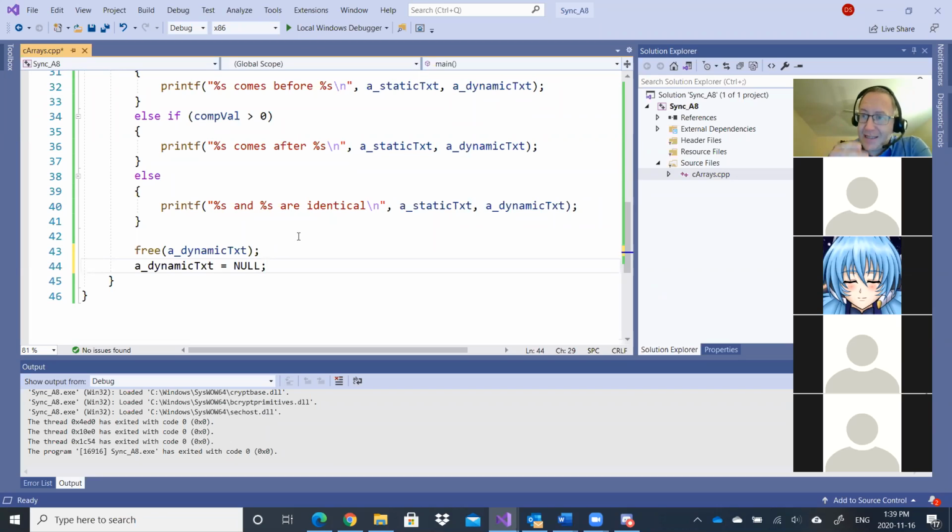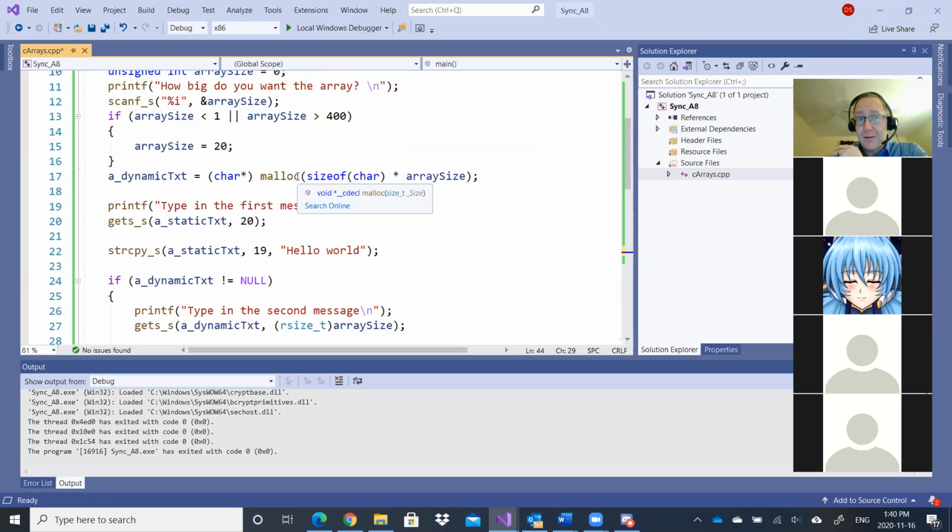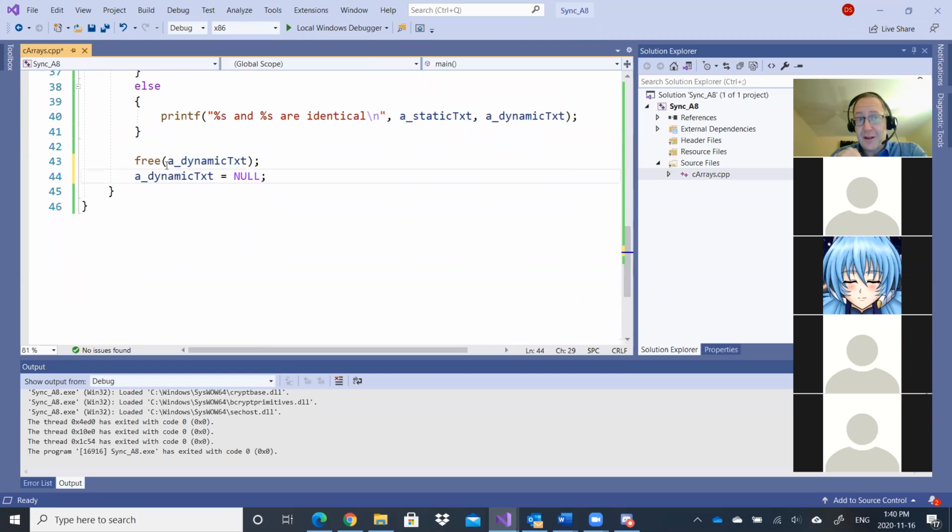So when I free something, I set it to null. Null is essentially just 0. It's a fancy term though, so I know it's a pointer, and the pointer is set to 0. The pointer is not pointing to anything. It's pointing like here up in the air. That's what null is. Just pointing to nothing. If you're pointing to nothing, then you know that it has not been set up properly or been set up yet. Okay, that was me attempting to do a dynamic array, which involves a malloc and also involves a free.